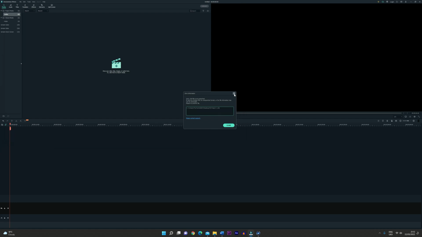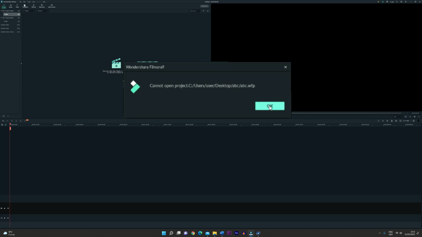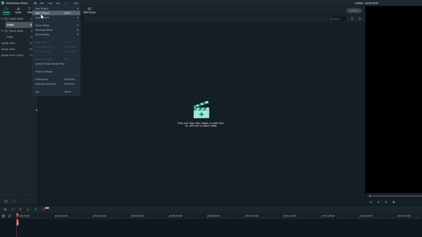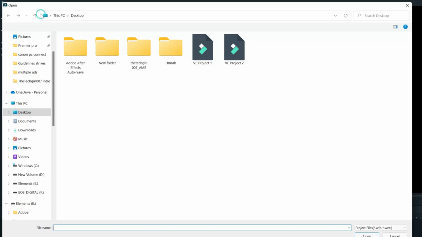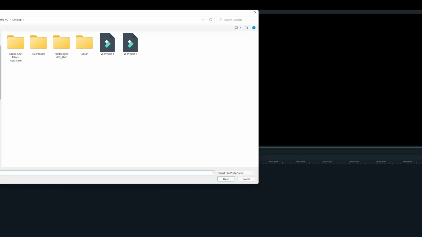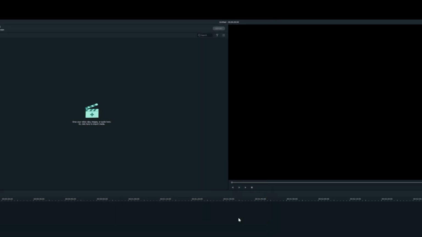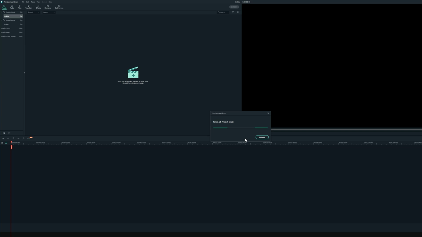Or perhaps you may notice this error. So one way around this is that when I open it from the files, notice at the bottom you've got a WFP file. It really means we're after this kind of file. So as you can see at the top, you can see the Filmora files. Just click on whichever one you would like to open, and it should open as normal. So that was one solution. Let's go on to the next one.